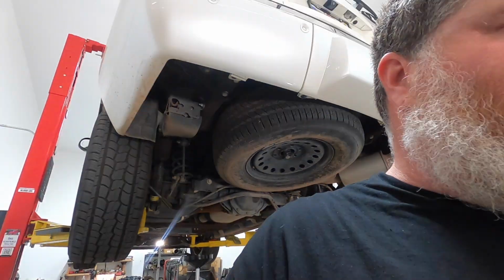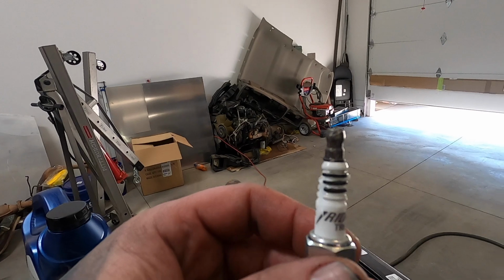Let's see, I got it over here. And it broke a little bit worse as I was screwing with things. But yeah, the porcelain right there caused a major misfire. So anyways, got a new plug in it, fired her up, drove her around, and it's running amazing.